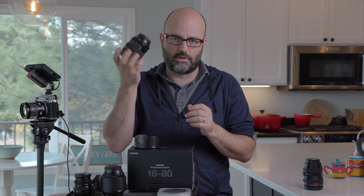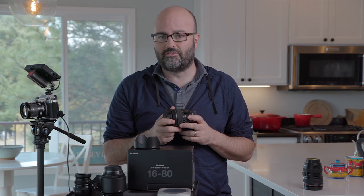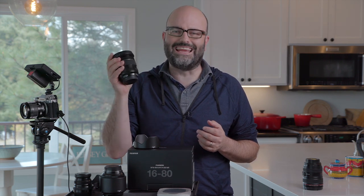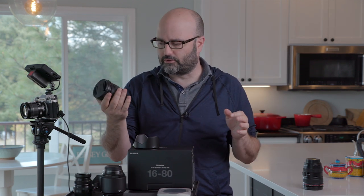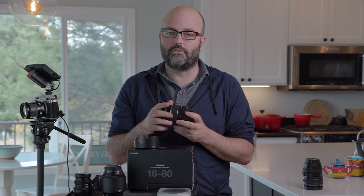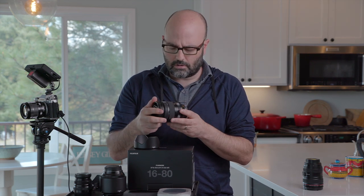That's where this lens comes in. Right now we have the 17 to 55 on the C200 as a workhorse lens — just wide enough on the wide end and just long enough on the long end to live on a camera. But the 16 to 80 is a special range, especially when using it on an APS-C crop sensor camera — a Super 35 millimeter equivalent size camera system. It also has some other important ingredients that would make us consider this as a lens that could live on your camera for a lot of your video production unless you're using primes to shoot wide open.